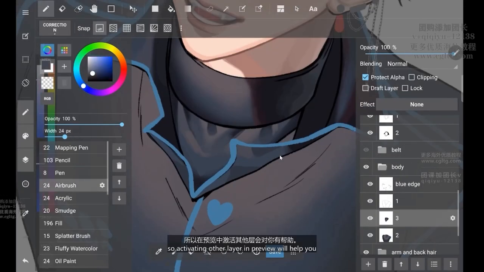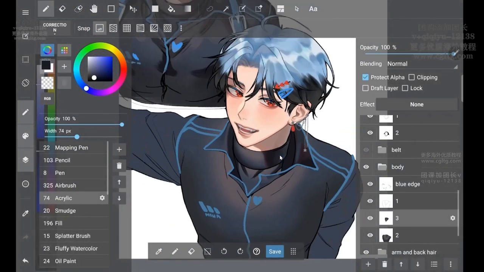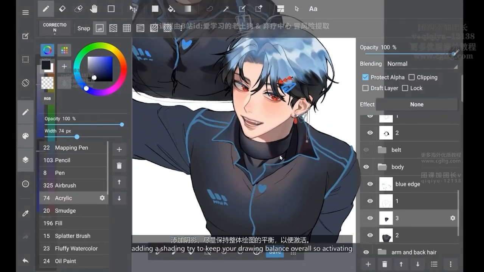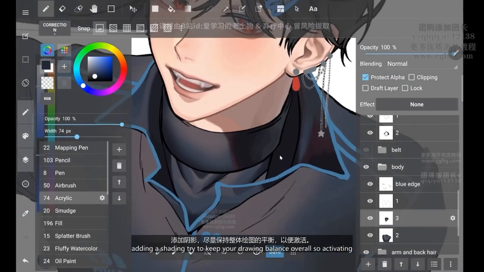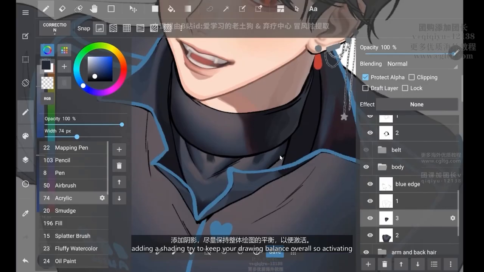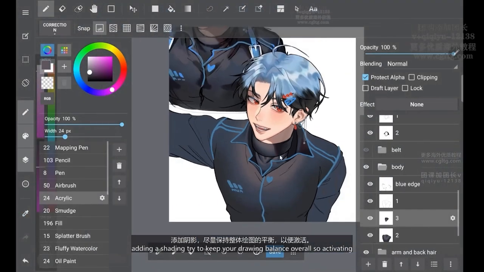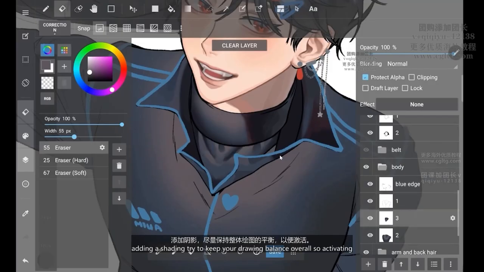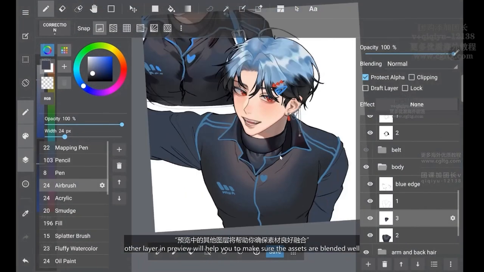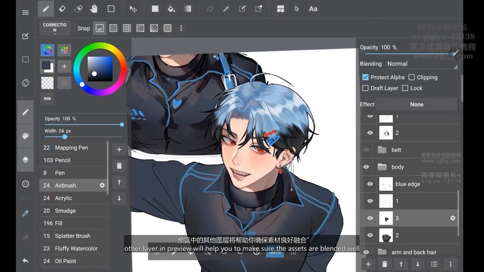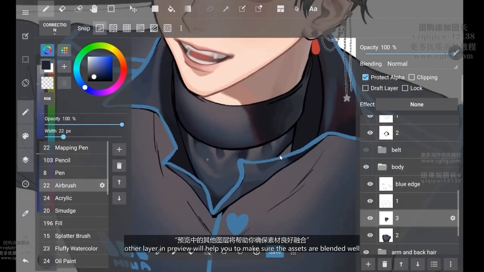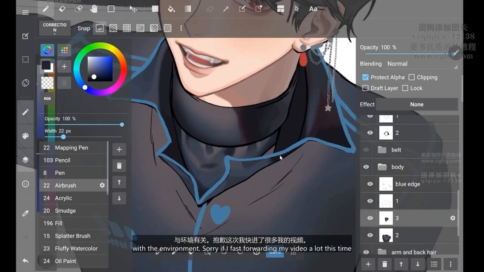So activating other layers in the preview will help you to make sure the assets are blended well with the environment.